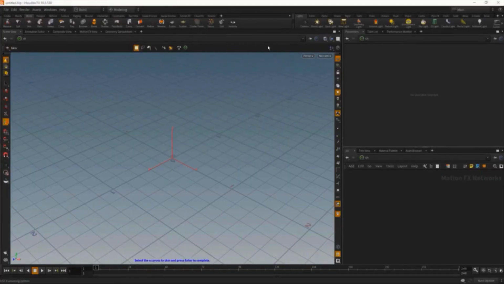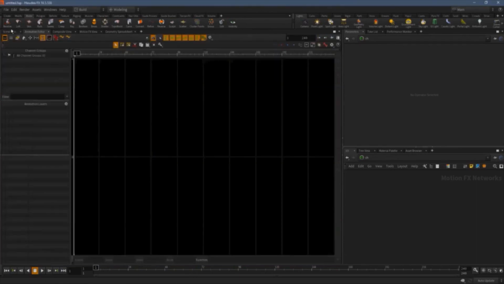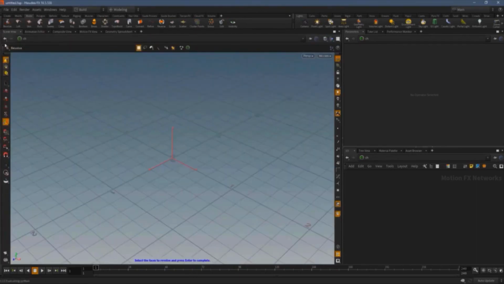The desktop is mainly consisting of four things that you should remember. You've got the bar, the shelf, the pane, and you've got the tabs. So the bar, the shelf, the pane, and the tabs.